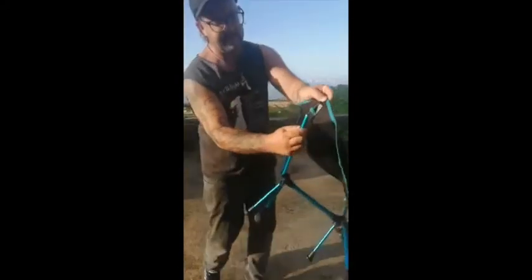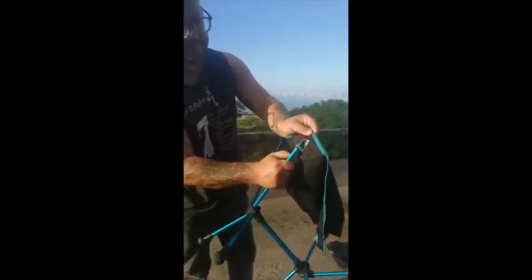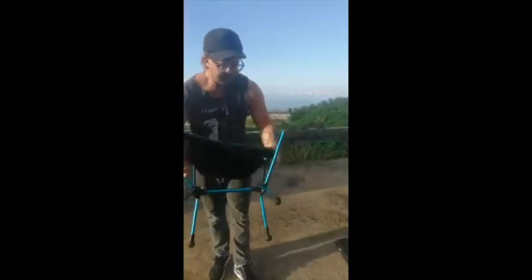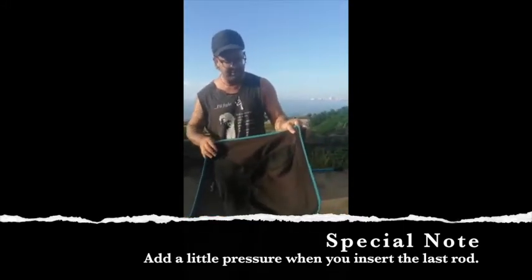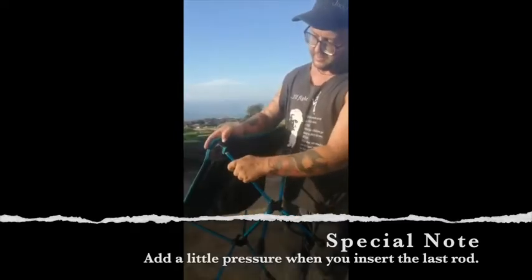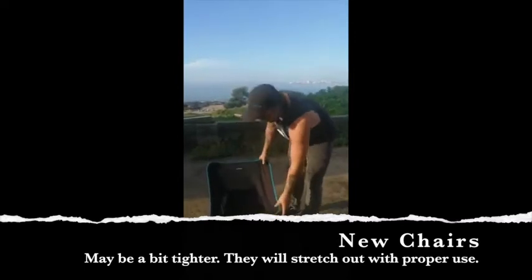Now this one I have to add a little more pressure, but not much, you can see. Yeah, my kids actually set these up for me. So, shouldn't be too hard. This last one, just so that it has the tension that the chair needs, holds it all together, this one needs a little more pressure. Yeah, but as you can see, not too much either. And there, they're ready to go.